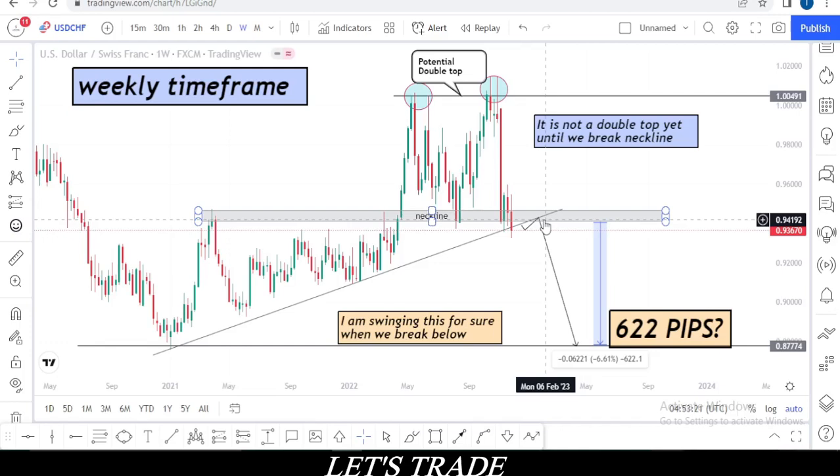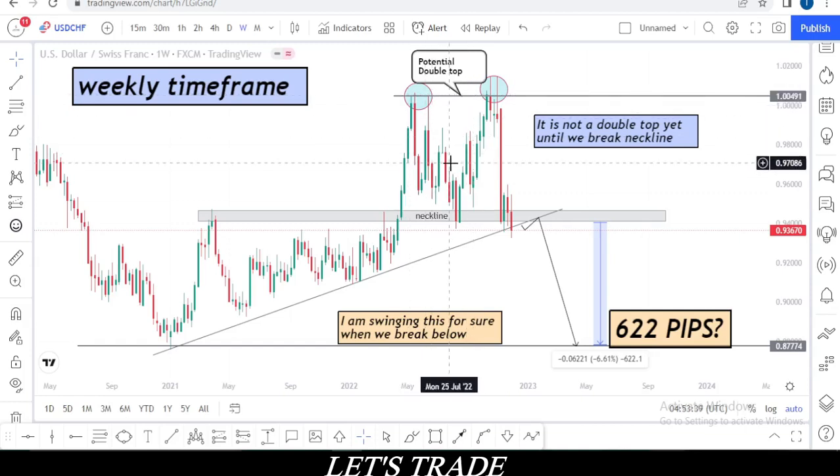All right, but for now we are just breaking the zone. I spoke in details how I was going to trade these guys. Notice something. This is a double top on the weekly time frame. Chart patterns on the weekly time frame or on a higher time frame is a big deal that you dare not overlook. All right, if not, you're going to get burned.